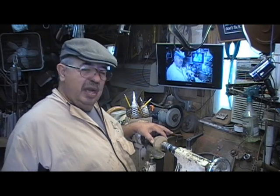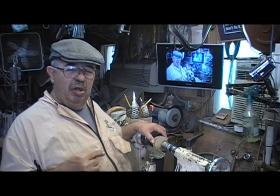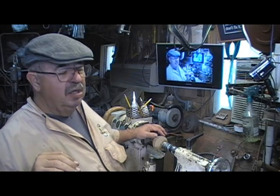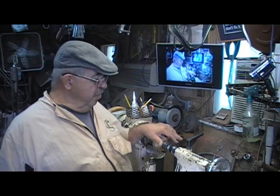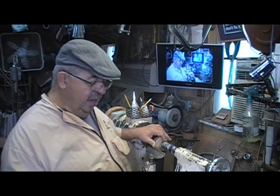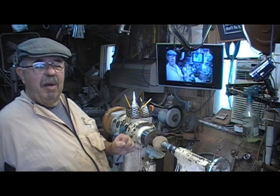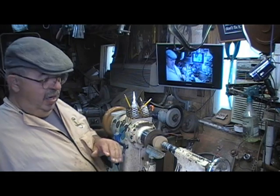All right, it's on here. We're going to true it up. This is a step where I most likely will knock it off the glue block if I don't follow my very first rule. And that is to turn between centers. I'm going to keep my tailstock up against it just to keep pressure on it and keep it centered. Then I'm going to turn up at about 2,000 RPMs. I'm still not true, so I'm still going to get the bump, bump, bump. But at 2,000 RPMs, I'm going to get a boom, boom, boom, rather than a heavy hit.